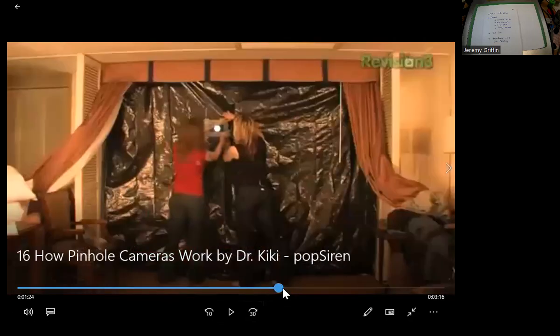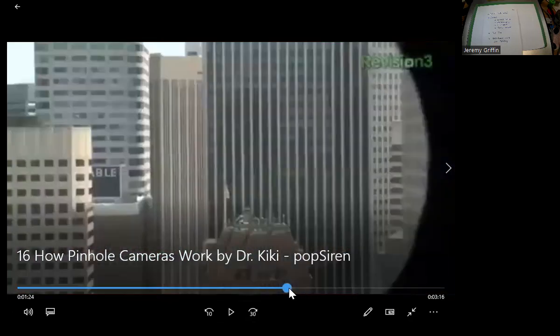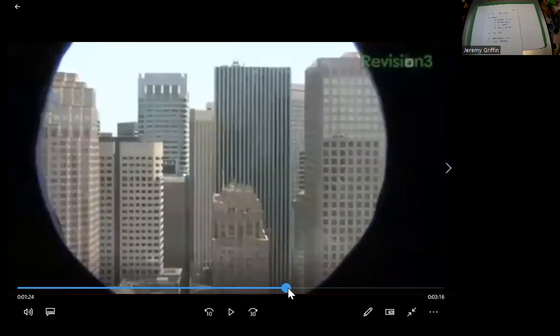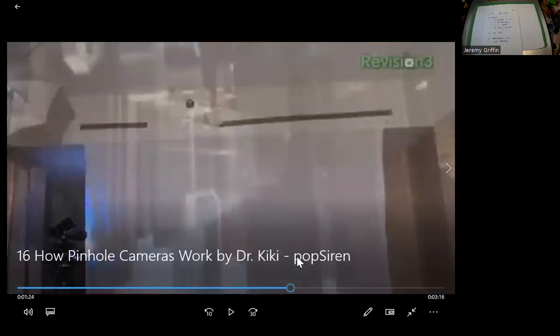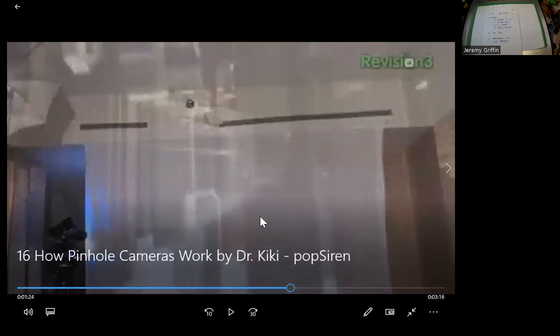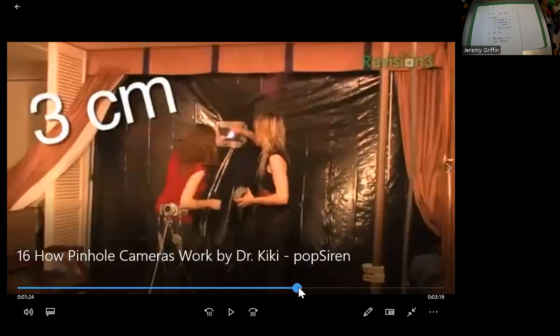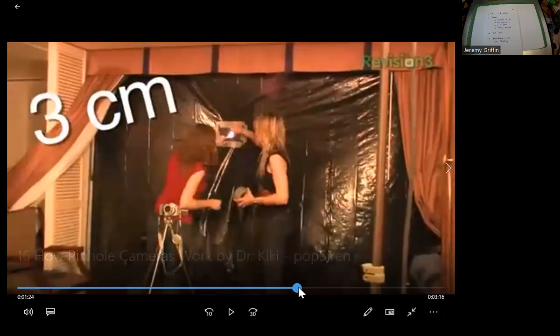Okay. And now each of those rays of light from the outside world, you guys see skyscrapers, San Francisco, right, wants to travel in a straight line. There's the image on the back wall. And notice it's upside down, which of course it would be, because anything from the sky is going to go in a straight line down to the bottom of the room. Anything from the sidewalk outside is going to go in a straight line to the ceiling of the room, right? So everything's inverted. Now, as they change, oh look, now we've got 3 centimeters diameter.